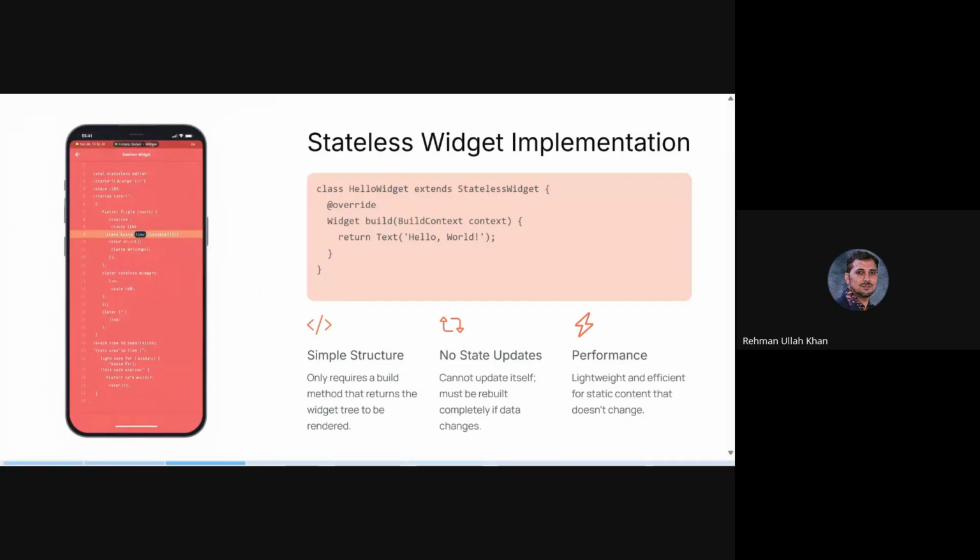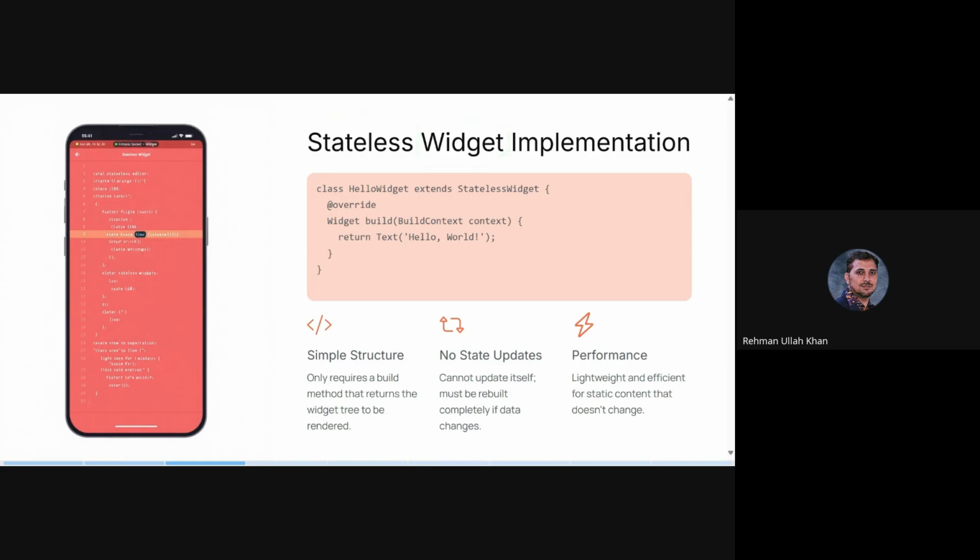Okay, so if we are using classes and objects in Flutter, there are two main categories of classes in Flutter, which are called stateless widget and stateful widget. Before the class, as we studied earlier, everything in Flutter is actually a widget.